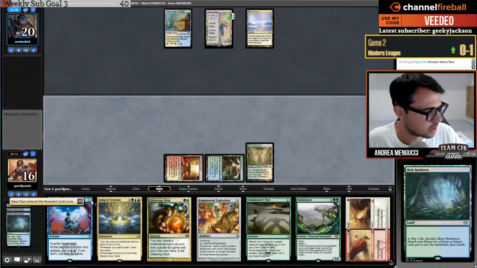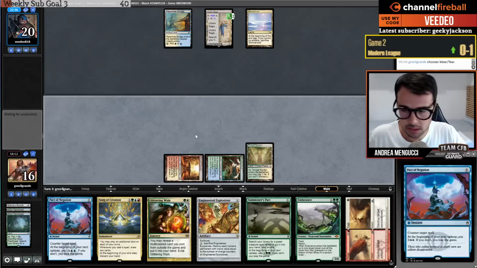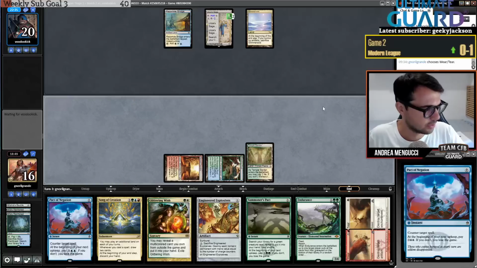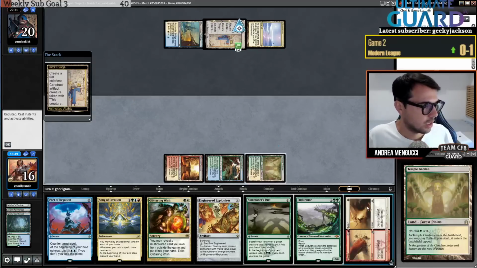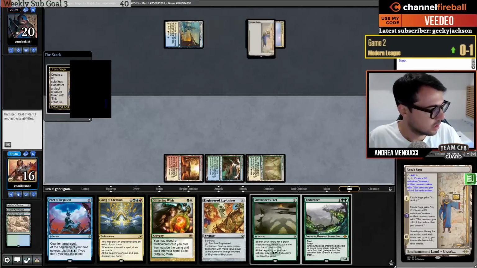Again, I could have done this last turn, but I had a land on top, but I didn't want to shuffle my deck. This land is the thing that I'm missing in this end. Explosives for 0. Yeah, we can do that, but no need to do it now. Now I want to kill the Saga. Tear. And pass.